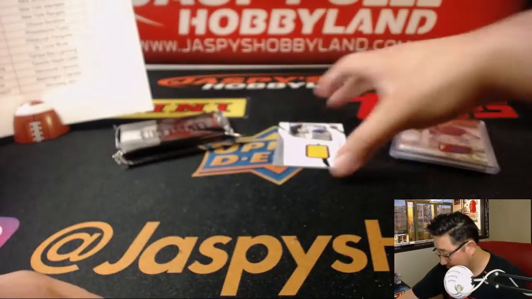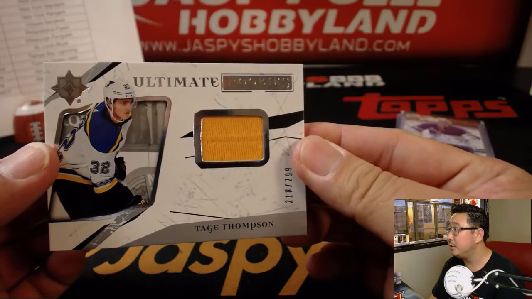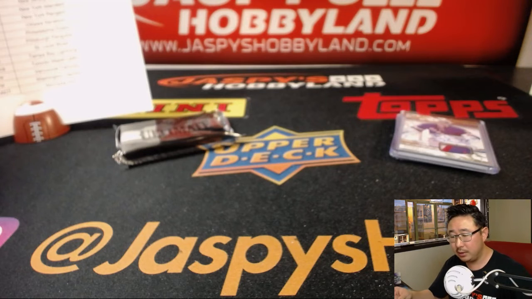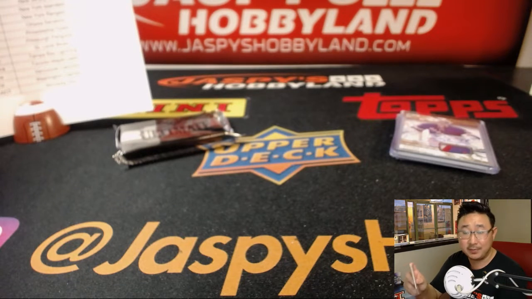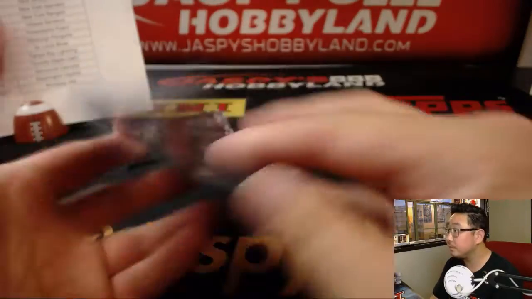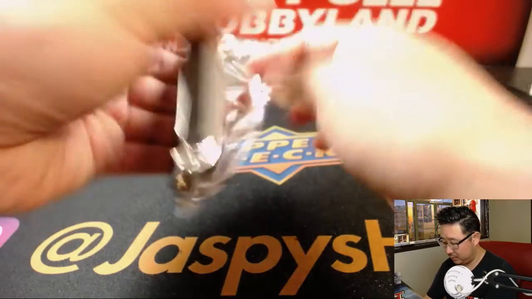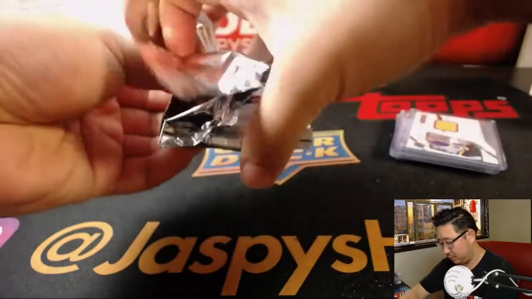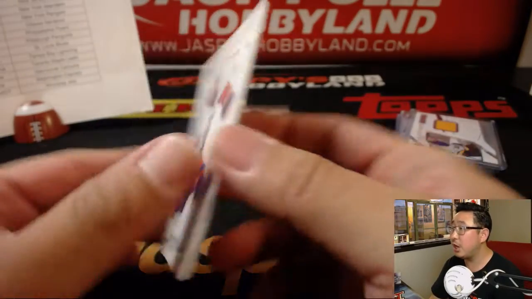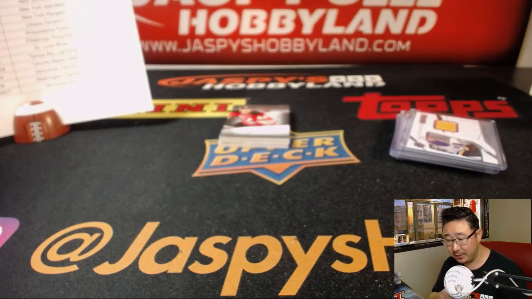Nice. And then we've got Tage Thompson, 218 out of 299 for the Blues. And that'll be for Lucas with the St. Louis Blues. All right, and the next box. We got Ultimate Introductions, Josh Ho-Sang for the Islanders. That'll be for Rich.